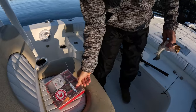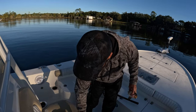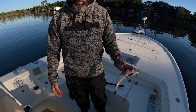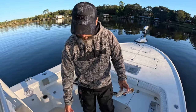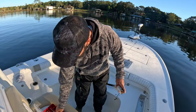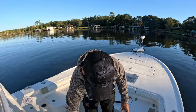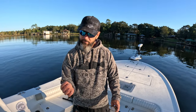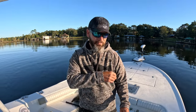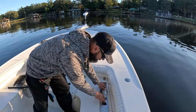So why do you tag them? The Dauphin Island Sea Lab, the University of South Alabama, and CCA have come together to put this tagging program together. When we tag a fish, we give the information of where we caught it, the tag number, how long the fish was, and sometimes the weight as well. When an angler recaptures it, they gather the same data and give it back to us so we can see travel patterns, growth rates, tag retention, and mortality — a good way to keep tabs on the fishery.